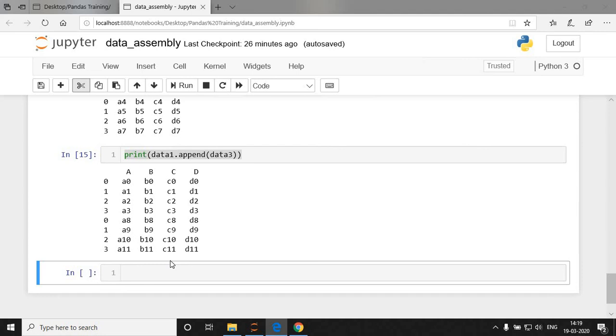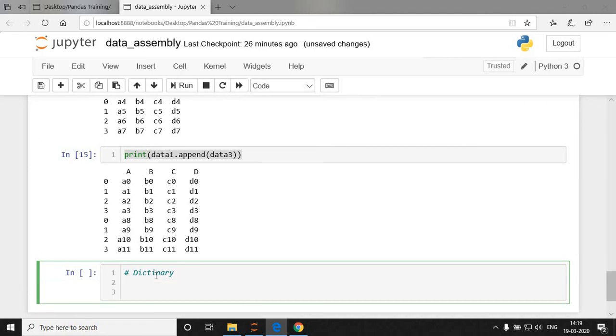I am going to consider a dictionary. So I write here dictionary. Now let's assume, here I say sample dictionary. It is equivalent to an opening curly bracket, because a dictionary is represented with the help of an opening curly bracket and a closing curly bracket, and it consists of how many values? Two values. One is the key, another one is the data value.